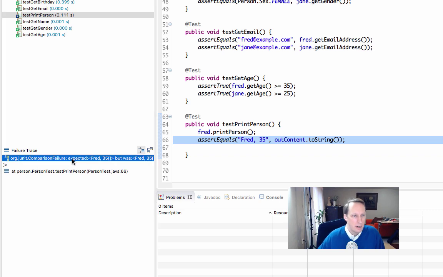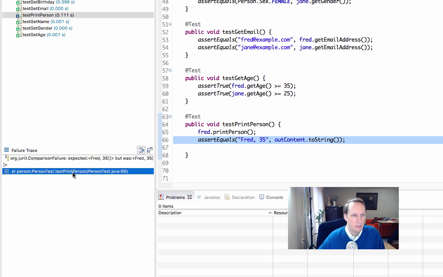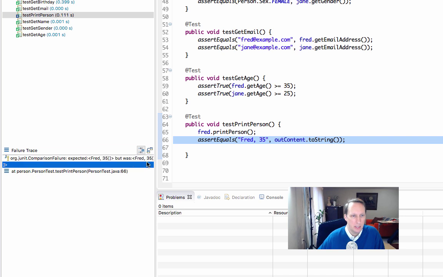And then down here, we've got something that says expected Fred, comma, space 35, nothing, because you see the brackets are right close together, so it means nothing's following that 35. But what we found in actuality was Fred, comma, space 35, and it looks like there's nothing there.